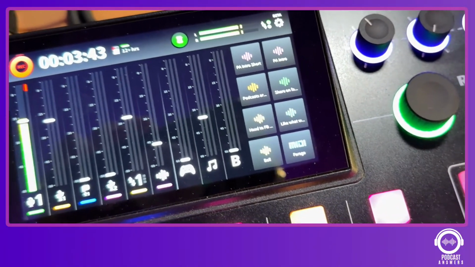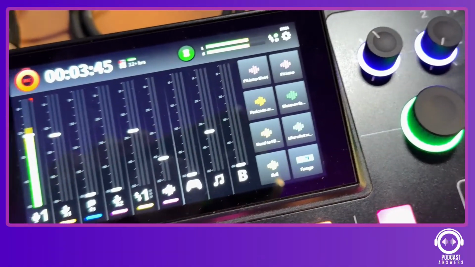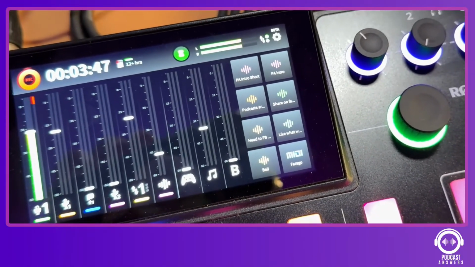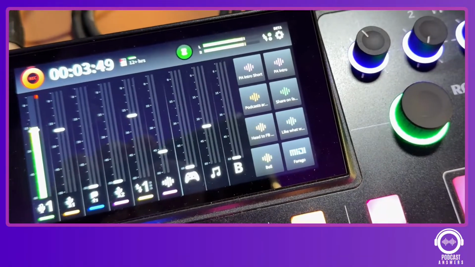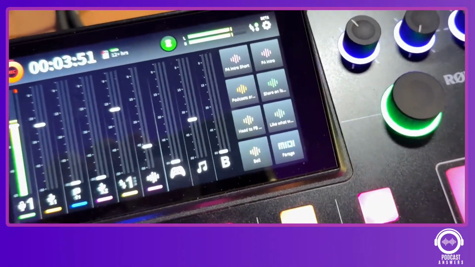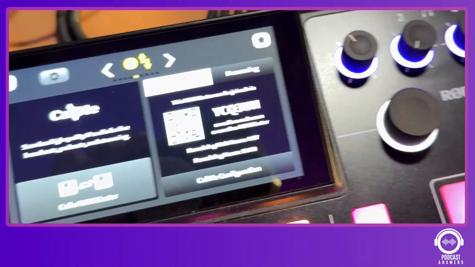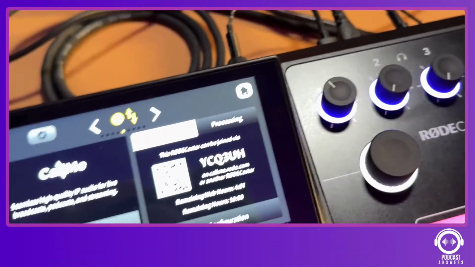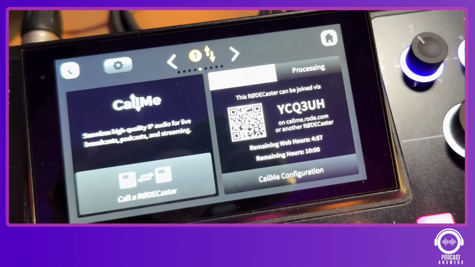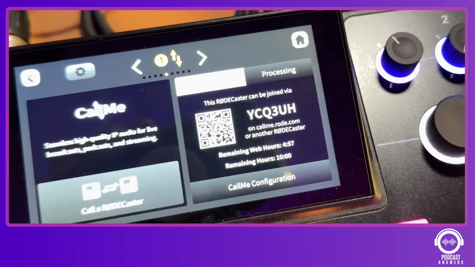If I were to connect to another Rodecaster device, it would just show up on this channel, just like plugging into another USB device. It's pretty handy. And yes, that's my Rode Call Me code right there. You could definitely call me if you wanted to right now, but I will change that.